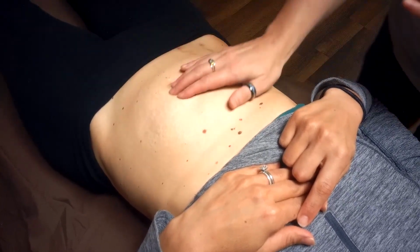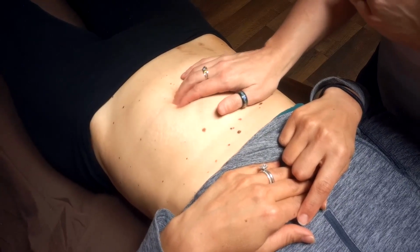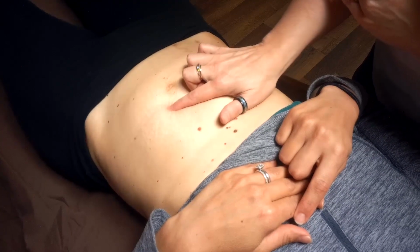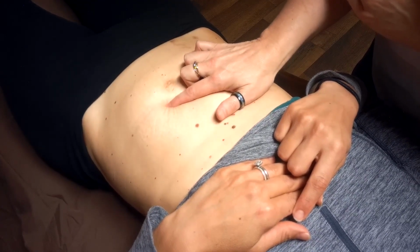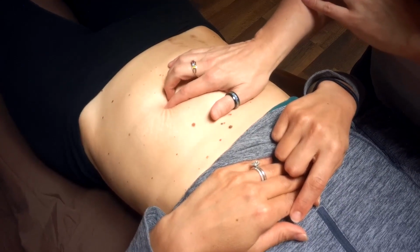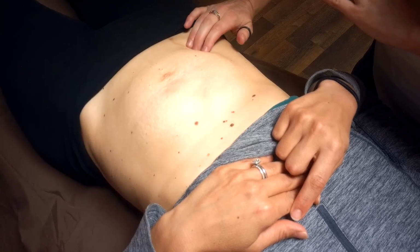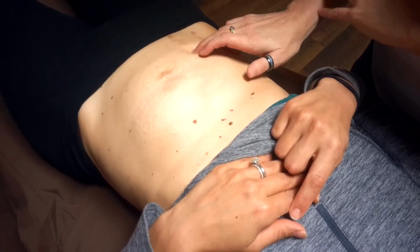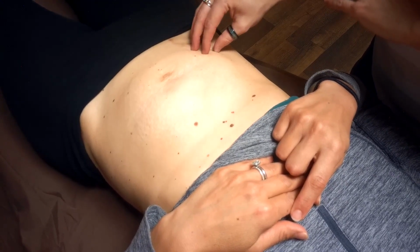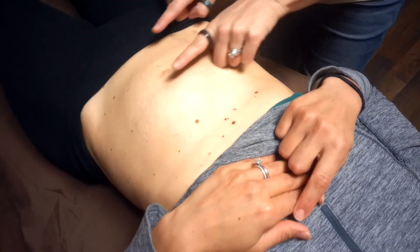Okay. So the first thing that we're going to do is treat the root of the jejunum ileum. We're going to go from the DJ junction, where the duodenum and the jejunum meet. Remember, the jejunum ileum is the small intestine. So right where they meet, we're going to go there. And then the other spot for the root is the ileocecal valve. The ileocecal valve is where the terminal ileum, the last part of the small intestine, dumps into the cecum. There's a little valve there. So between DJ and the ileocecal valve is what we call the root.